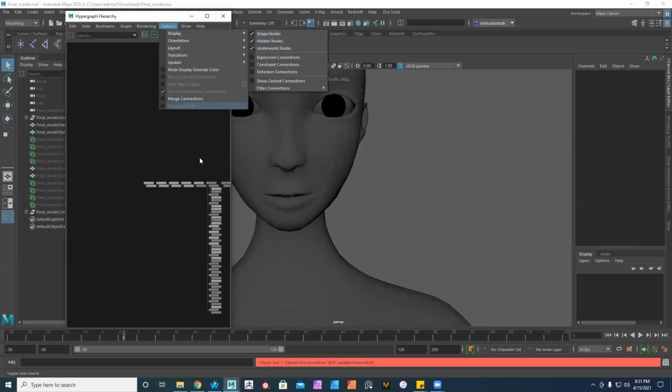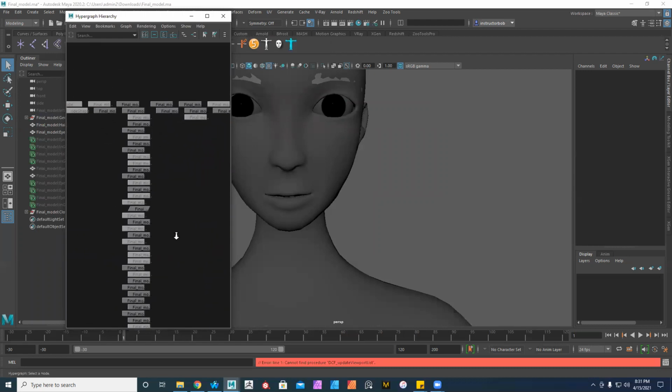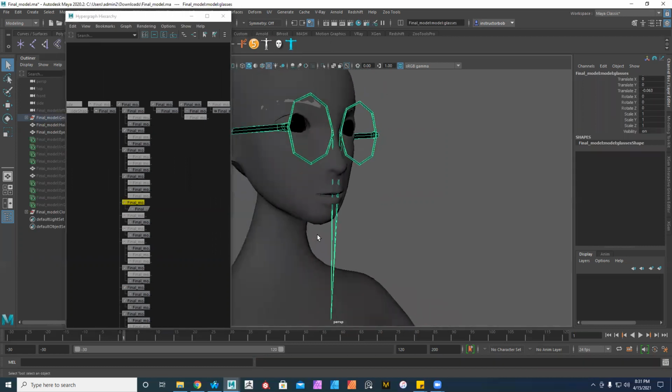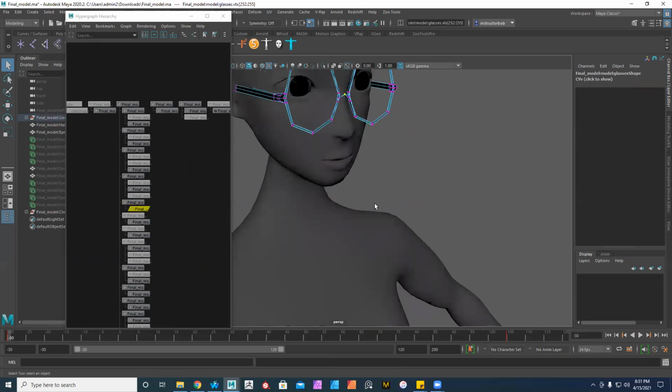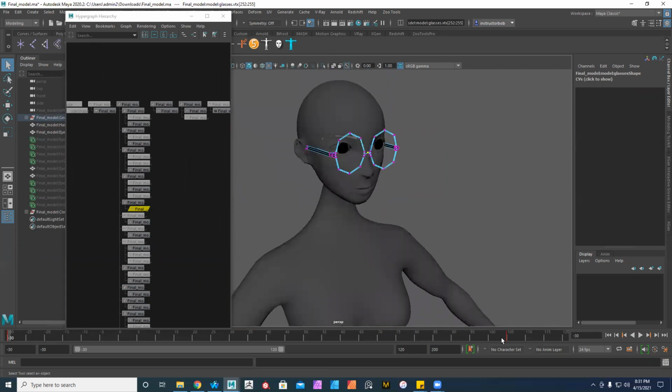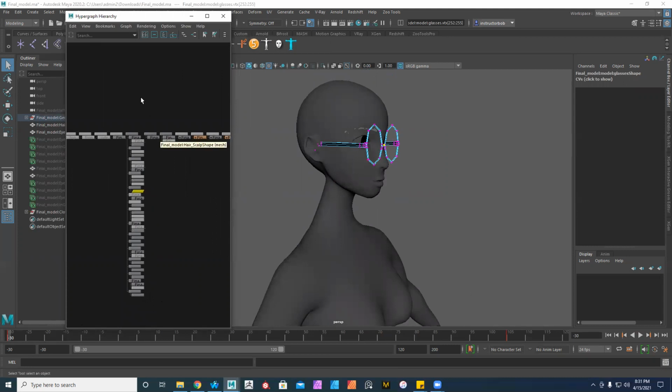Shape hidden underworld nodes. Let's find that thing again. I'm just going to hit H. It's still got the same thing. Okay, most likely a keyframe. If I go in here and I grab the vertices right here, I can see the keyframe sitting right there. Okay, and there's another one over here. So there probably shouldn't be any animation in here.